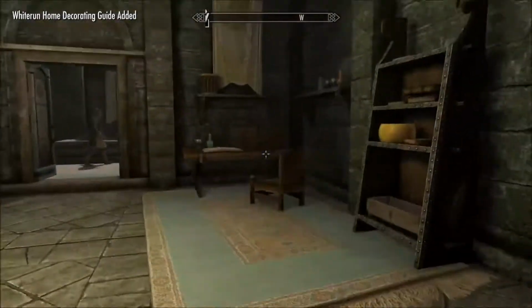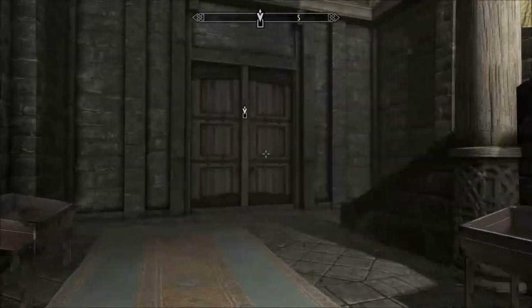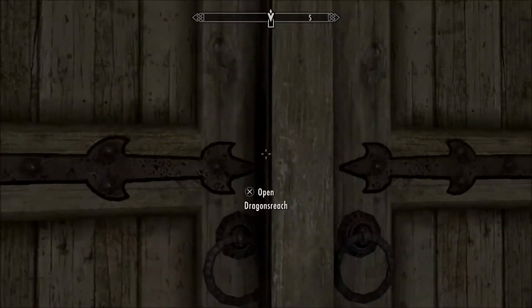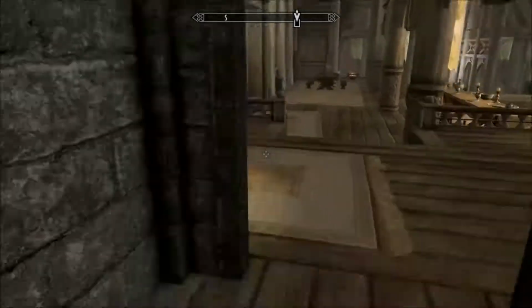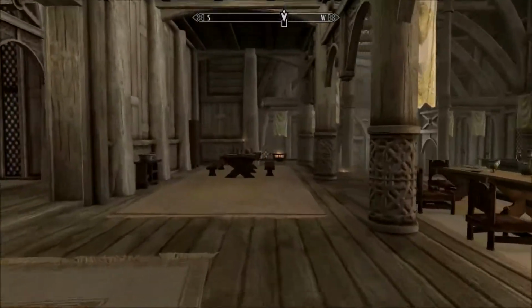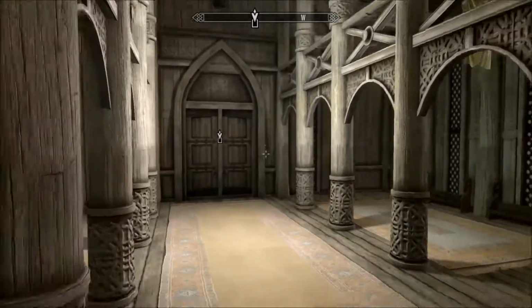I completely forgot we haven't bought a house here, to be honest. So now we can go and visit our new house, and we can go and hand in this last mission. I forgot about the house in Dragon's Reach. I wonder which one it is. We could have bought this right at the beginning. I didn't have 5,000 gold right at the beginning, though, I suppose, did I?